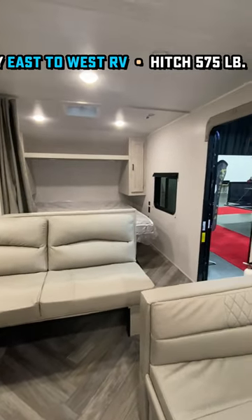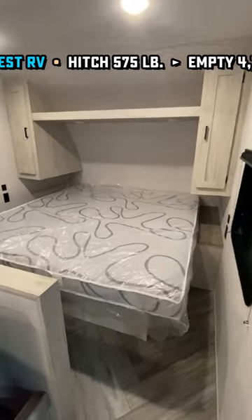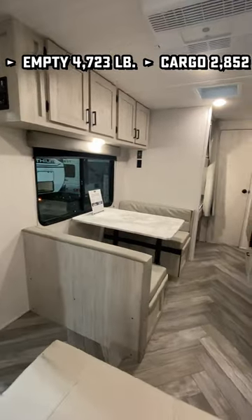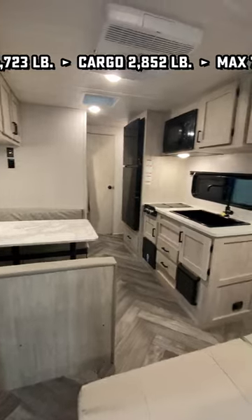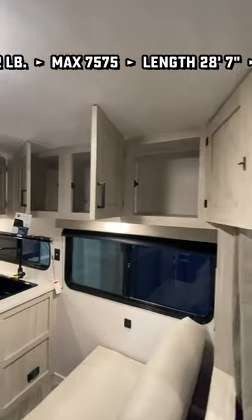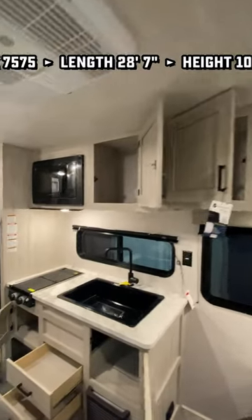There are some small details like that open face storage on the sofa — could be a cool little cat litter spot or shoe garage. But that is a 72 by 80 king bed instead of the short little camp queen that almost everybody else uses. So your feet won't hang off the bed and the bed goblin union won't chew on your toes when you're trying to sleep at night.